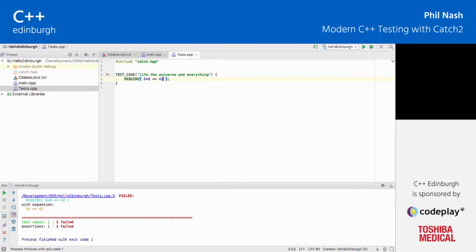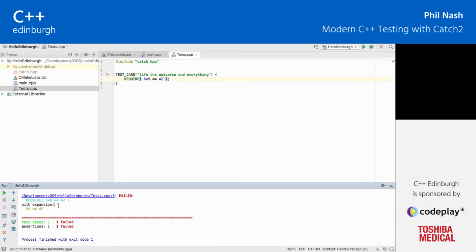The actual evaluation is 54. And in fact, you can see that down here, giving us the breakdown of the expression, even though we haven't had to separate it up in the macro. Again, most test frameworks you'll have to write something like assert equals and then split it up. But we've written just a natural expression, and behind the scenes it's used expression templates to break that down for us.